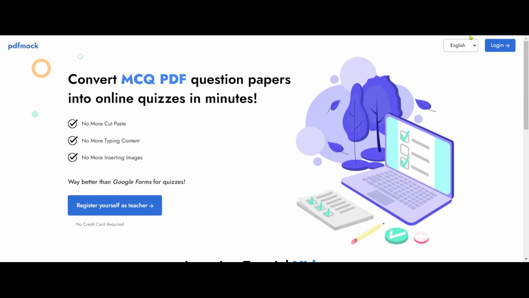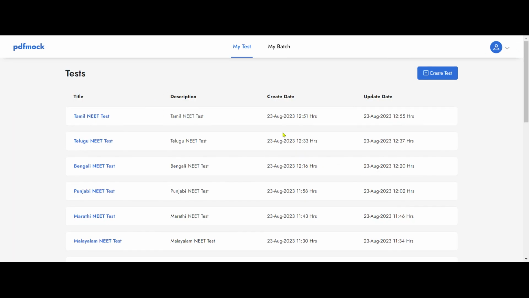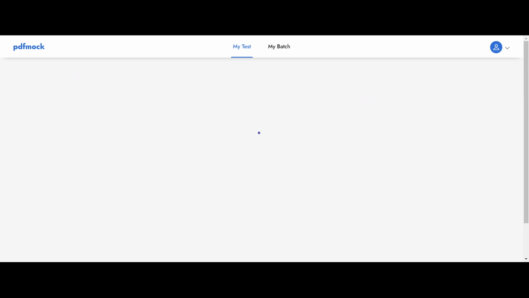Since I already have access, I click on the login button and log in through my email ID and the OTP, and I go to the dashboard where I see two sections: my test and my batch. In my batch, I segregate the student database into different batches, and I manage the batches. If I want to add a student in the current or existing batch, or I want to delete a batch or create a new batch altogether, I can do it from here. In my test section, I create a new test and then I manage the test. So let's start creating a test using the PDF file which we just saw in Urdu.